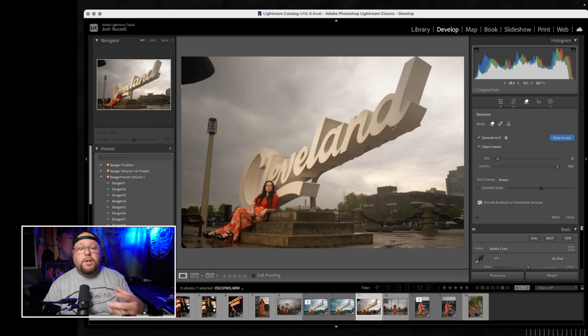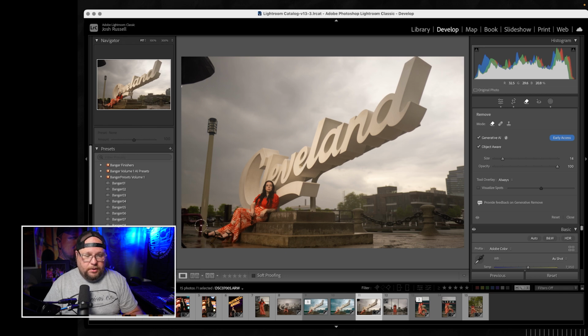So what it's going to do is basically you're going to be able to erase stuff out of the photo. If you find something that you don't like in it, you're going to be able to just erase it. It'll give you a couple variations. The variations are still some of them are kind of wonky, but let's just show you. So it's as simple as grabbing the eraser, making sure this is checked, and also check object aware. So if we want to do this, all we have to do is grab the eraser, make sure the eraser is on, and generative AI and object aware.